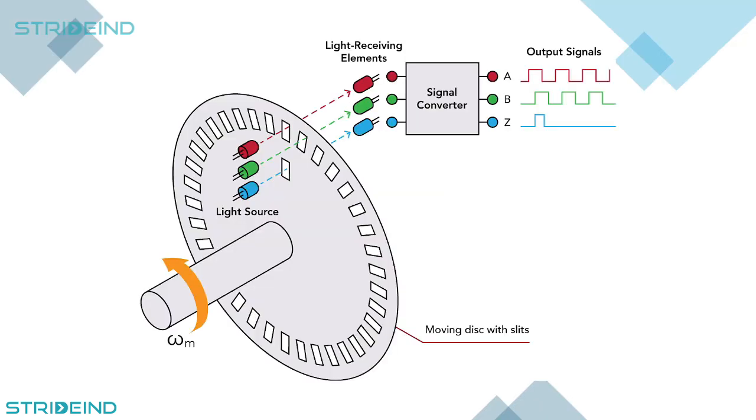This is a common example of an encoder's internal parts. You will have different lights with different angles or orientations to detect the pulse. Here you can see red and green for A pulses and blue for Z pulses. You can see in the disk there you have many holes. That's your pulses. Number of pulses is based on that. And in Z pulse you have only one per revolution. That's what they call index pulse, or a home pulse, to understand your home position.